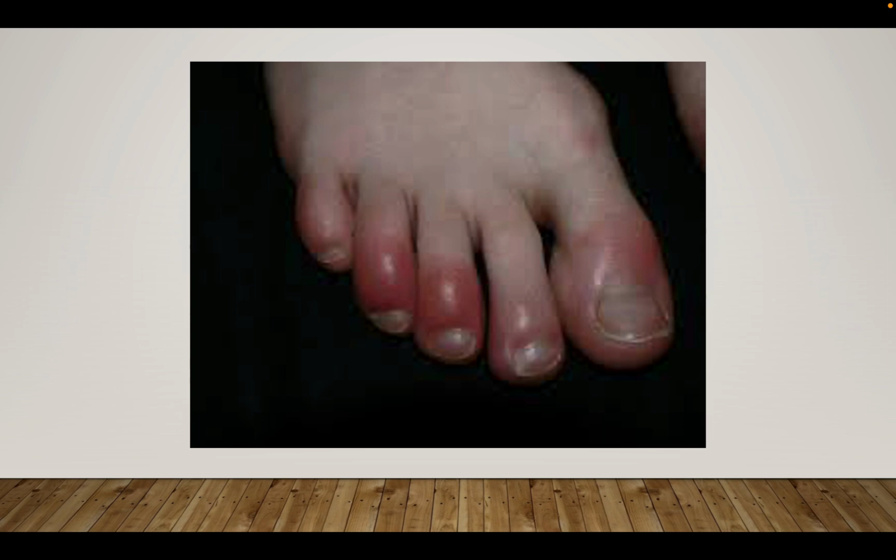So obviously we see somebody's foot and their toes that have undergone some type of tissue injury. Now this doesn't necessarily look like a mechanical injury. This looks like perhaps some type of infection. But you can see here it looks very red. You can see that the toes look generally swollen. This does look like it would be warm to the touch. They probably do not have as much function with this as they generally would, and this is probably pretty painful, you can imagine. So this may be due to some type of infection that has entered into this foot area.